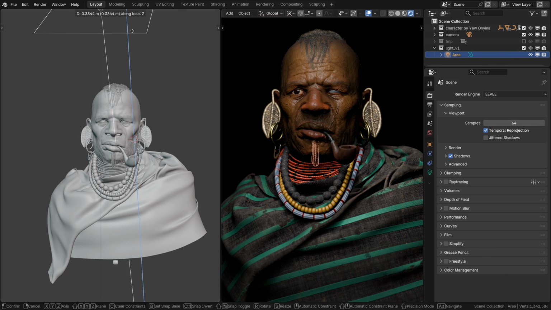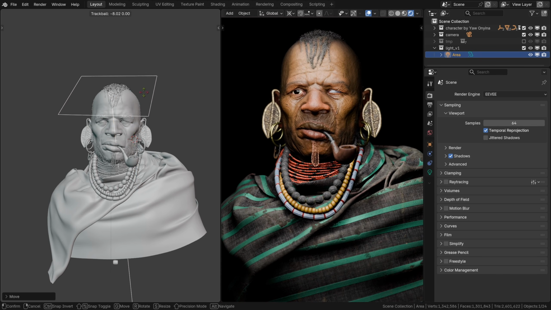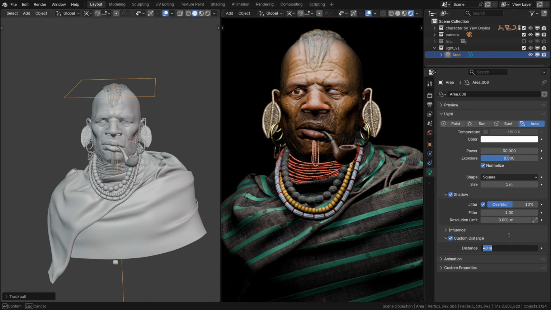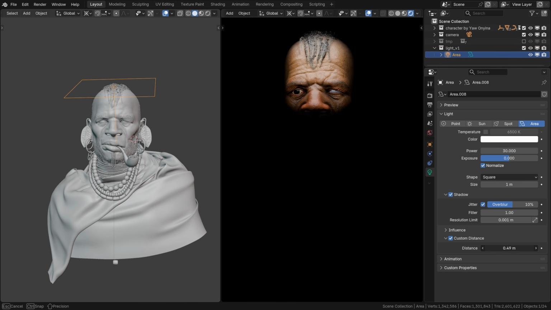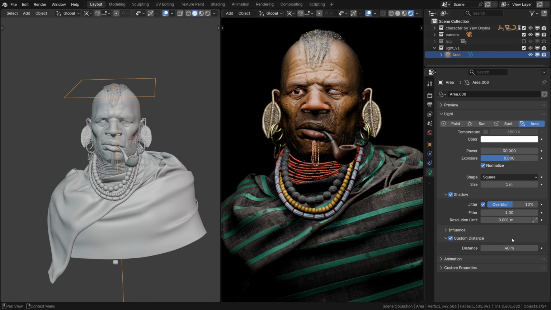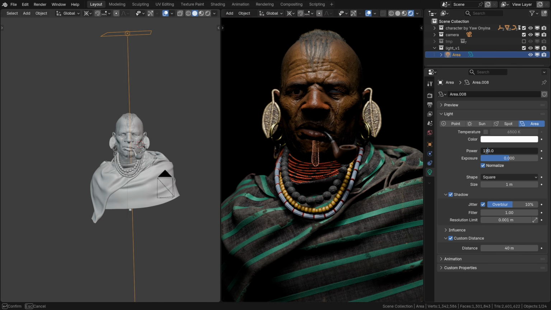Next, how close the light is to the subject also matters. If the light is very close like this, there's a dramatic light fall off from here to here. It's almost like manually reducing the influence in the EEVEE light settings. When the light is close, you get a very similar effect. When light is further away, this difference in levels disappears.